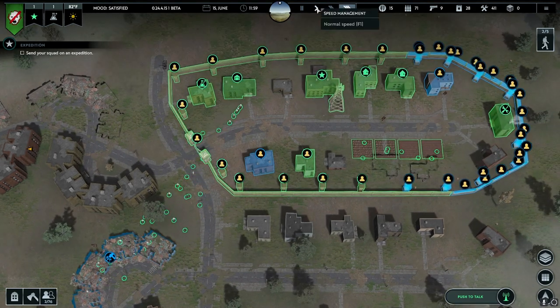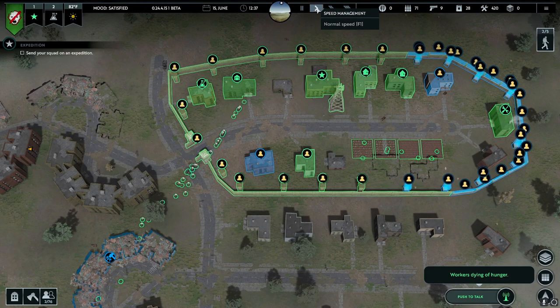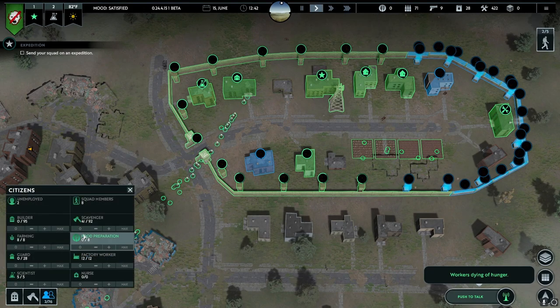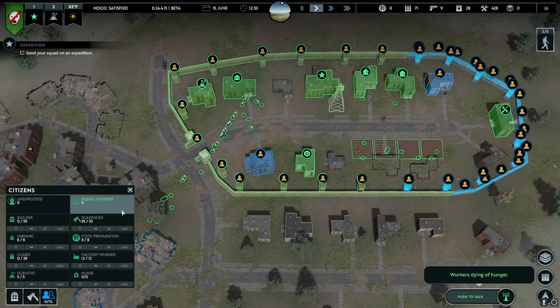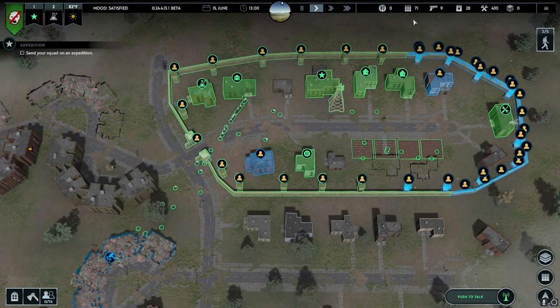That little conga line of people. Our people are starving. Alright, calm down, Sharon. Jeez Louise, Papa Cheese.